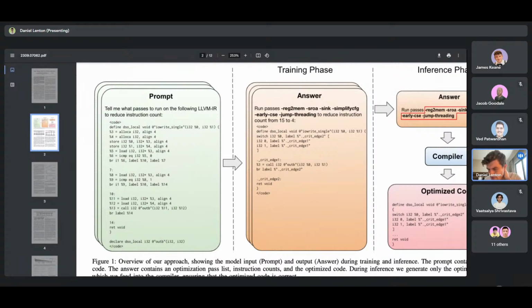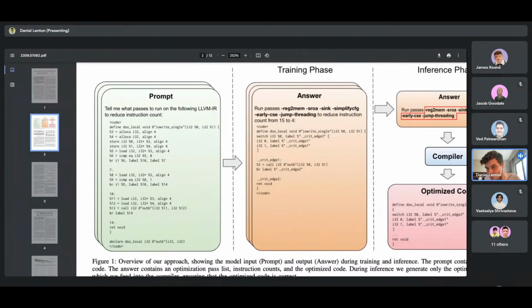I didn't fully follow the second part of it, but yeah, it's just these points. So the instruction count before, the instruction count after, and the prediction of the optimized code are the three auxiliary learning tasks. Yeah. Any other questions from anyone at all?